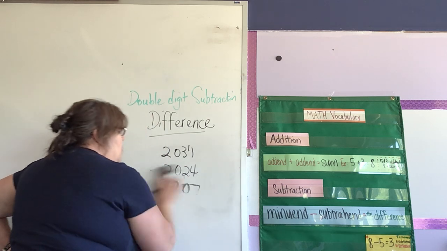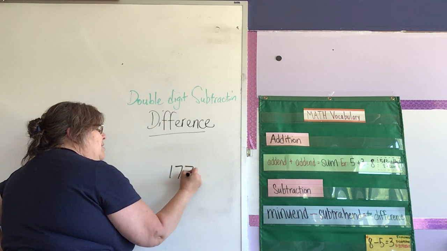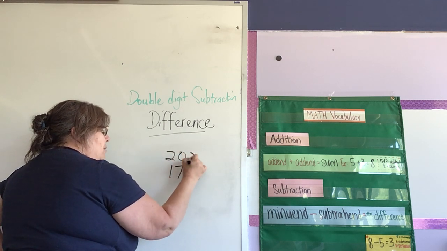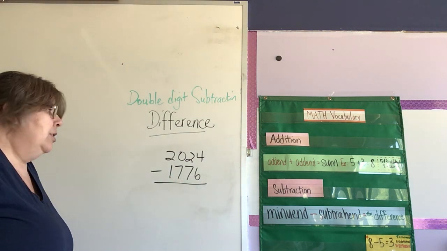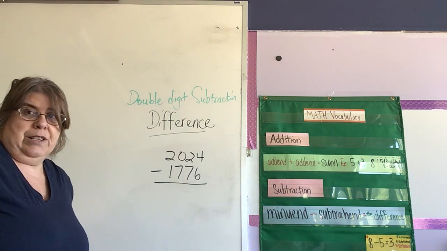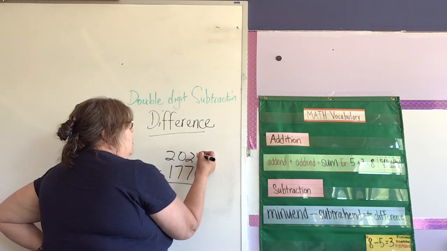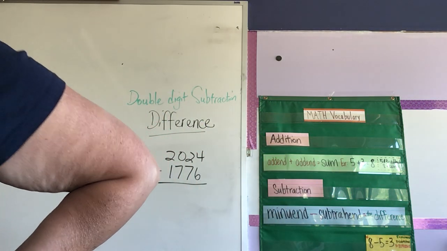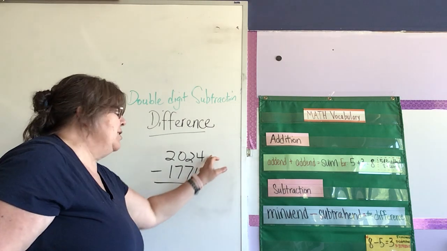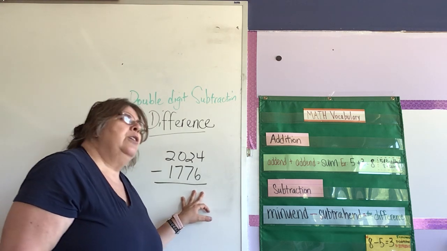Let's say we want to know what year. So when was the Declaration of Independence written? 1776, and we want to know how long ago was that? 1776, 2024. There's a good one where we've got some years. So try that on your paper. I'm going to go around, I'm going to check your papers, I'm going to offer some feedback to you who's struggling and who's still thinking that 6 minus 4 is 2, which is the most common mistake I see over and over and over when I'm correcting papers.